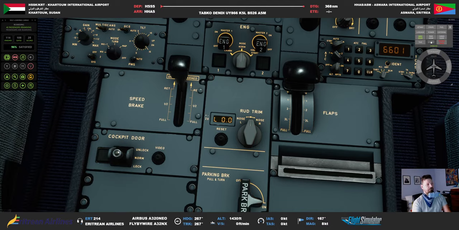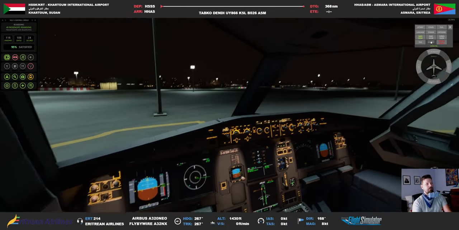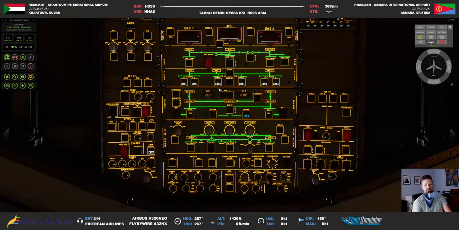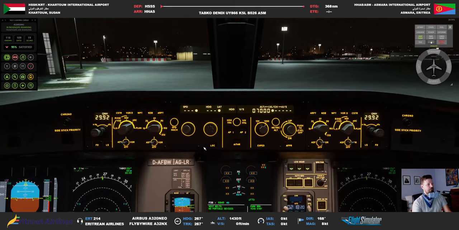And really, we don't have to do that until all the passengers are on. We can be out there, welcome them on the plane, typically. But we're gonna just do that. And 39 passengers. We are looking pretty good. Let's jump up to the overhead panel. Actually, I wanna go to the glare shield.